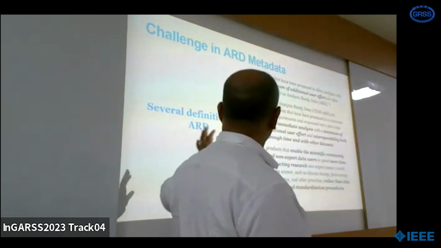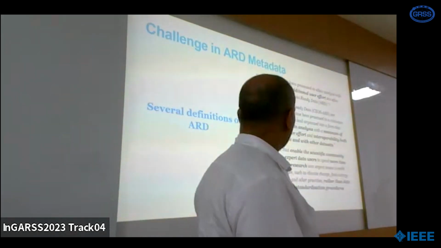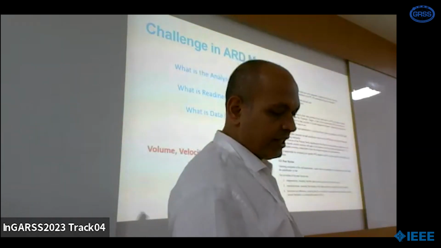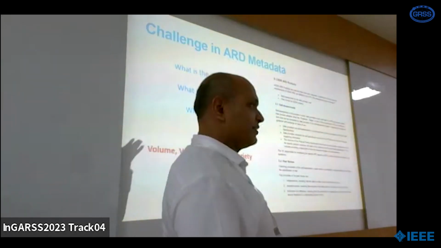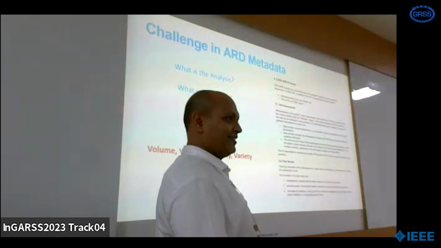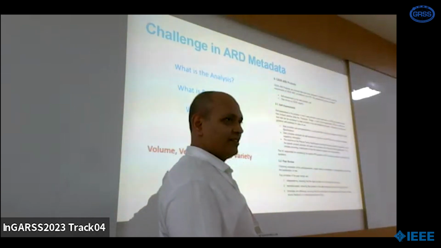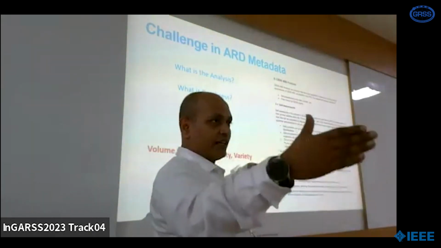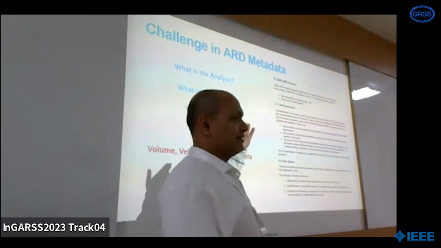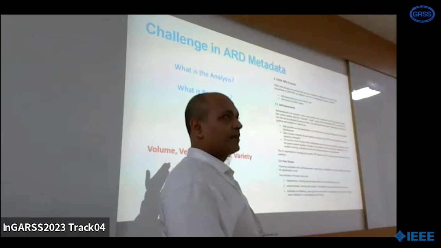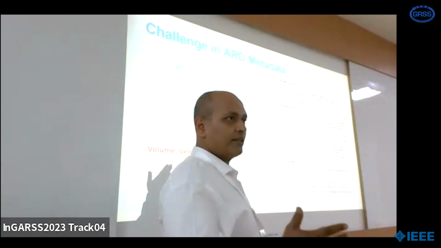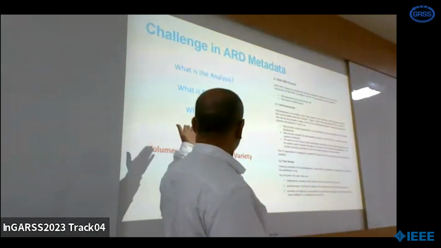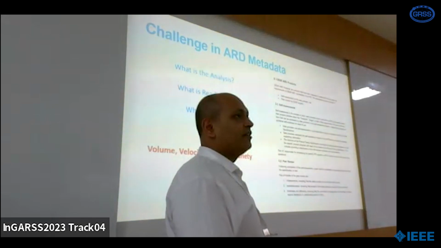The challenge in ARD metadata, as I said, is that there are multiple definitions of what ARD is. Already you can see some of them here. And the challenge is in understanding what is analysis, what is readiness, and what is data. Because when we say analysis, again, what are we speaking about? Readiness is also the application readiness of data. There are multiple levels of readiness. So how do you say for what level, what is ready? And what is data? Because it is continuously changing.